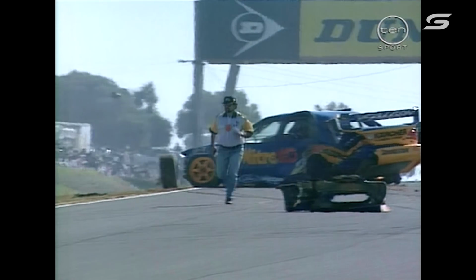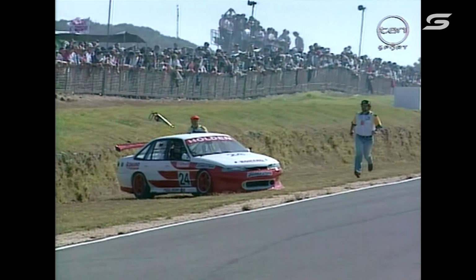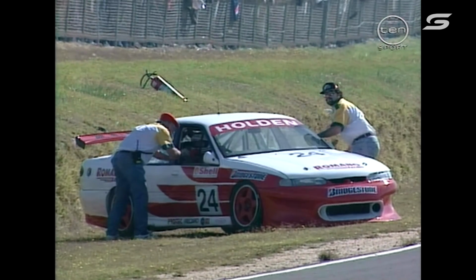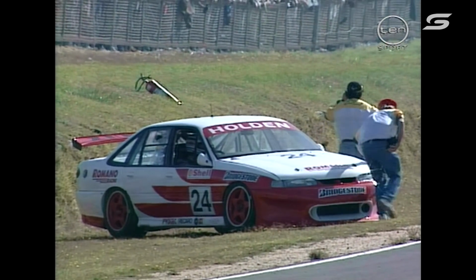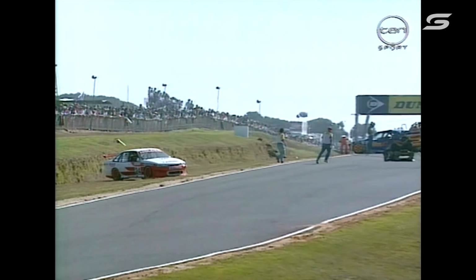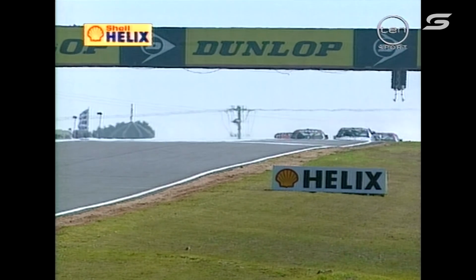Well, the cars were just going everywhere as they came over the hill. Just under the bridge there is Paul Romano. He's okay, he's looking around, but the car is off to the side of the circuit. We saw that Greg Murphy got away to a terrific start. One other car stalled on the grid, and they were just scurrying around that. Now, whether that's caused that later incident, Mark. Good example, too, of just the amount of acceleration these cars have got coming off the start line. By the time those guys a bit further back in the grid have hit the start-finish line, they have got plenty of speed on board.